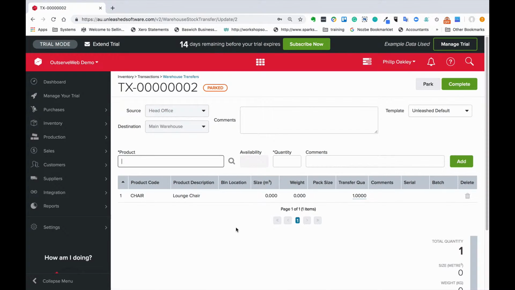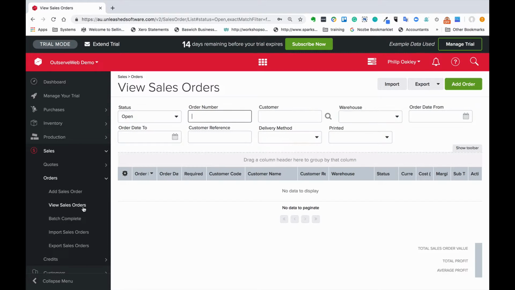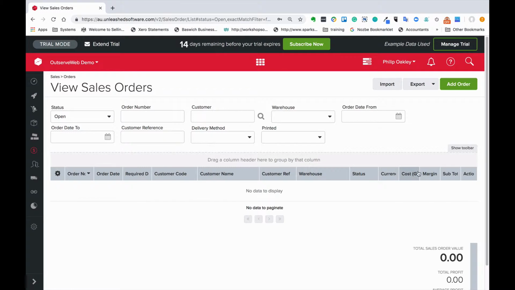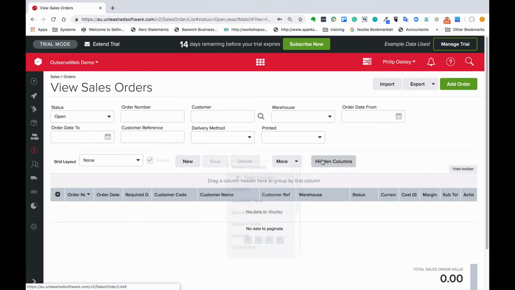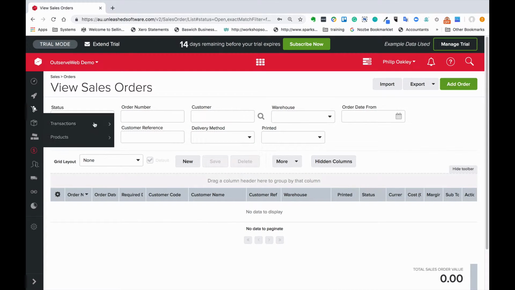I think this is really useful functionality for people to see when the item was last printed or if it had been printed. And on that note, if you go and look at any of the main inquiry screens, so if I look at sales, orders, view sales orders, we can add this field onto here to say whether something's been printed. So in the usual way of adding other fields, show toolbar from the left, if I add on hidden columns, there is now a new column called printed, which I can add to my standard screen.